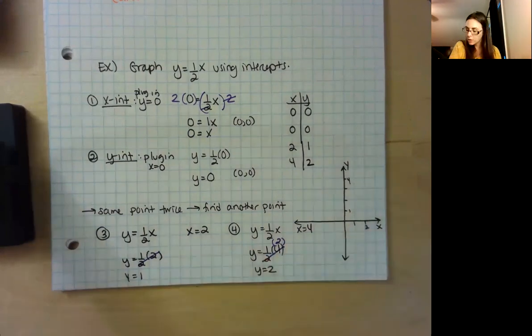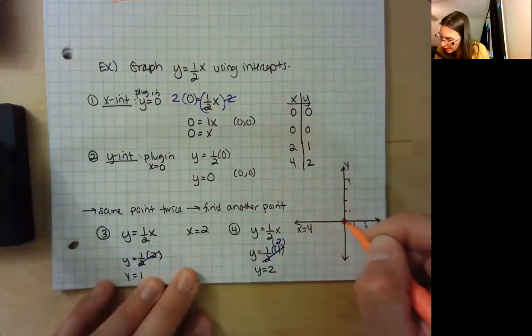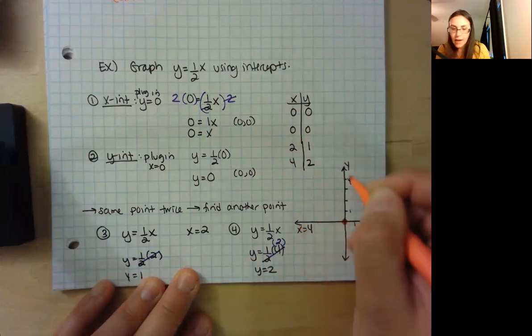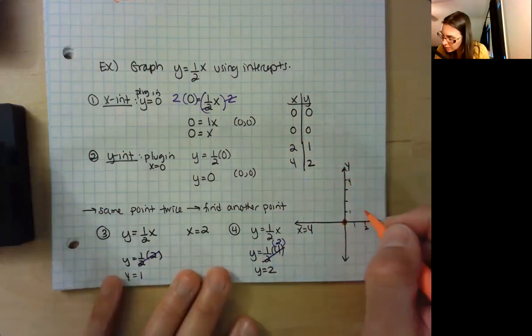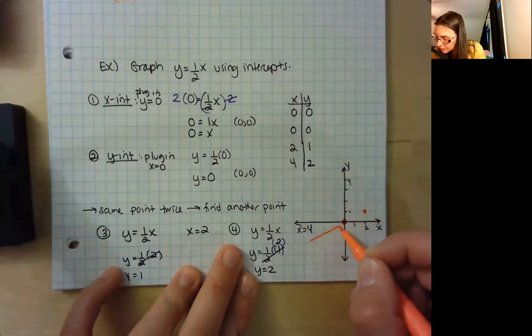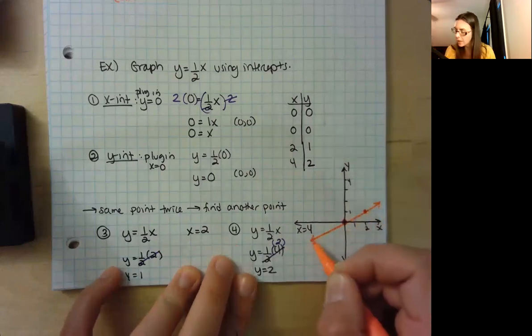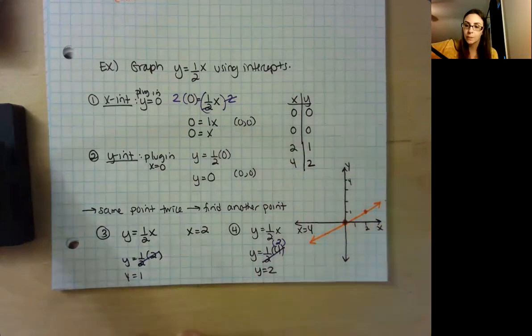So I'm just going to try to do a quick little graph right here in the corner for us. So my first point is going to be that origin, right? That's my intercept. You can see it crosses both the x-axis there and the y-axis. So that's why it's the same value. It does cross both axes at the same time. My other point is going to be 2, 1. So even though it says to do intercepts here, I'm still going to have to find another point because I do need 2 different points to graph. And then if I had more room, I could check this and see that 4, 2 looks like it's going to be about right there. So it does work as a checkpoint to still see that extra value.